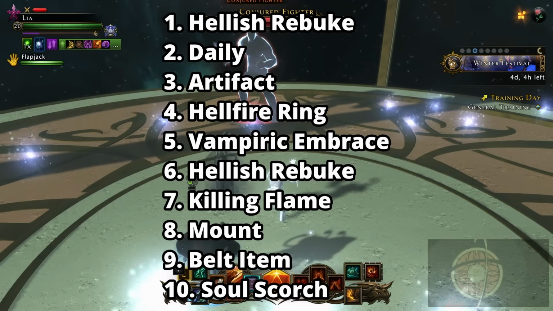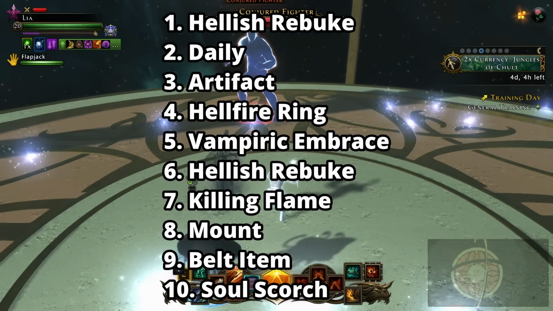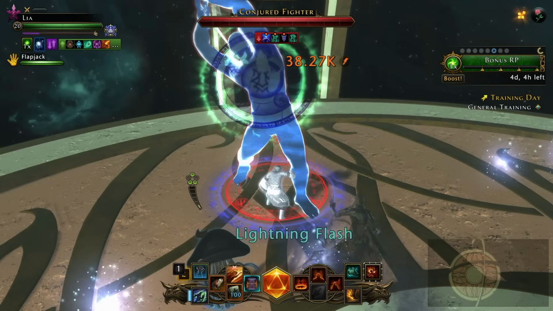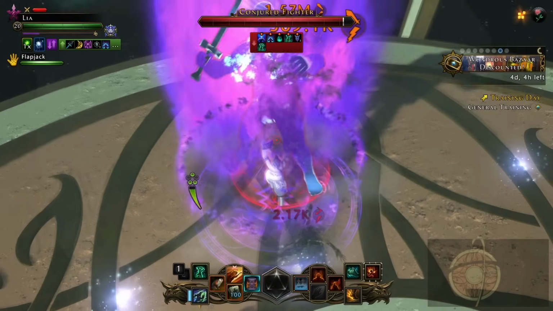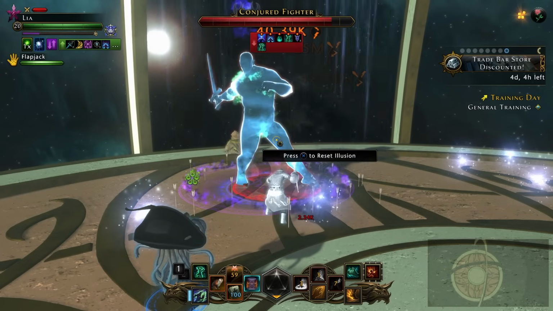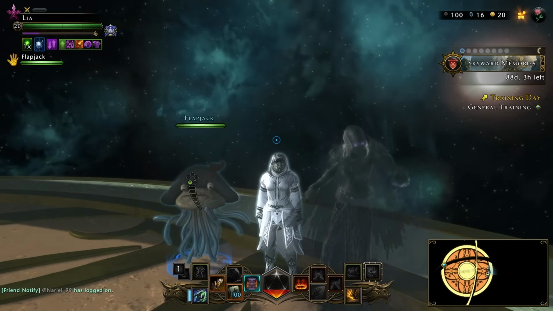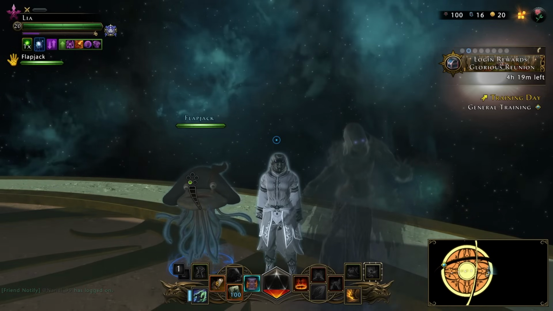Hellfire Ring, Vampiric Embrace, reapply your curse with Hellish Rebuke, Killing Flame, Mount, Belt Item, and then Soul Scorch. I promise you, you have plenty of time to get all that out of the way. So if we're going to do this: Hellish Rebuke, daily, Artifact, Hellfire Ring, Vampiric Embrace, reapply the curse, Killing Flame, Mount, Belt Item, Soul Scorch. That is your rotation. So between all the gear, the mount, the companions, the powers, and the rotation, that will set you up to have your Warlock do melee DPS.